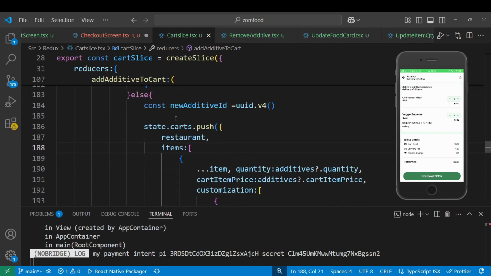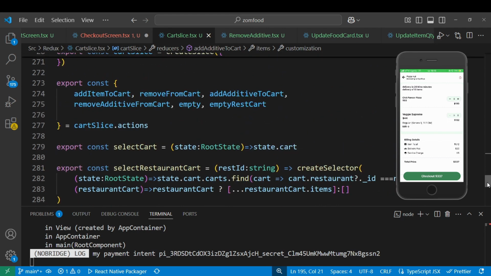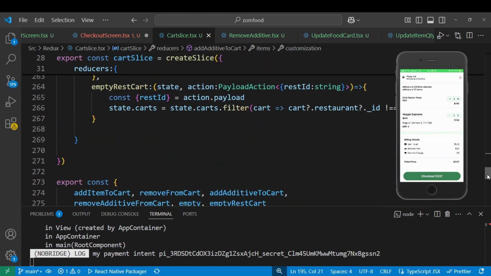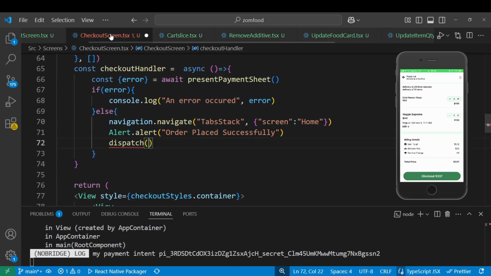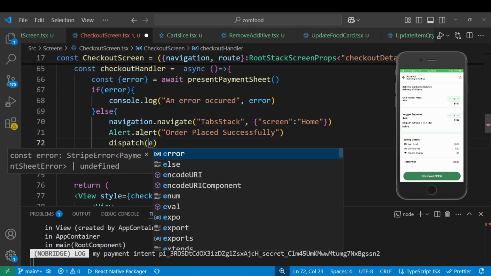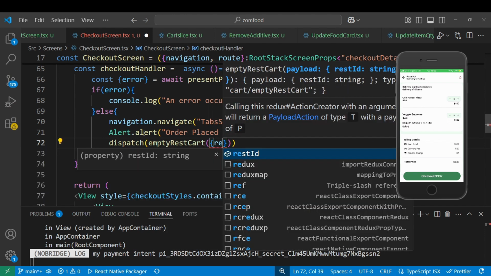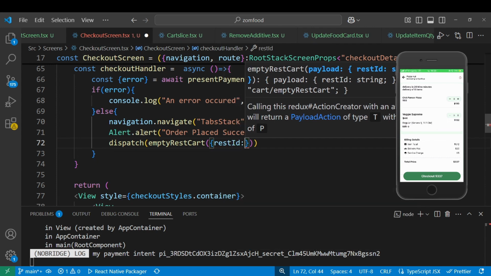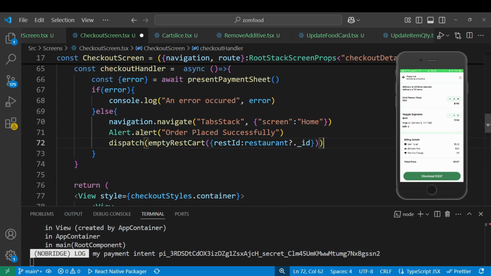Let's see, we used emptyRestaurantCart, yes. So we can call emptyRestaurantCart. That's what we're going to use. So come here and say emptyRestaurantCart, and it's an object, and we get the restaurant ID, and it will be equal to restaurant.id. And then we're good to go.